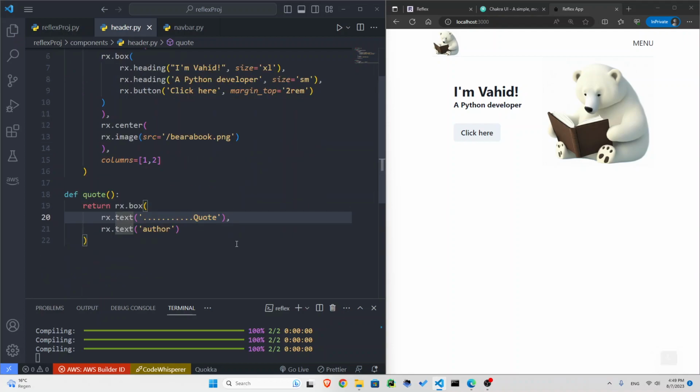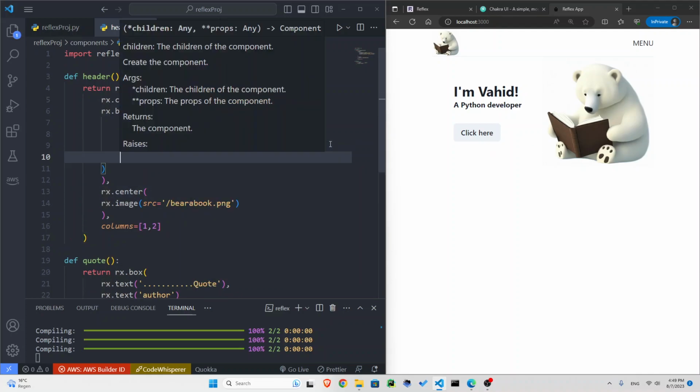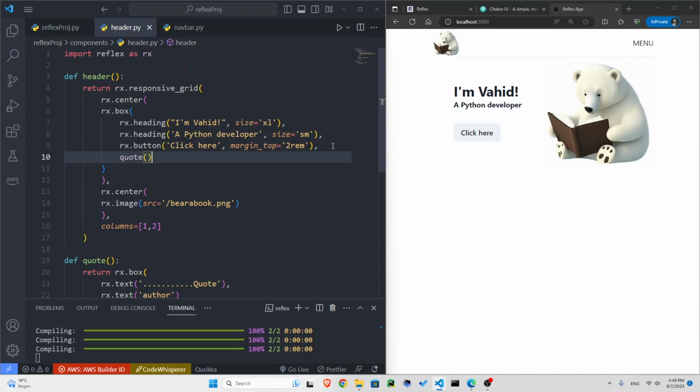So I want to have a quote and text, and let's just include it somewhere, maybe inside this header, right under the button, right here. So that's how you can include also. You see, we have a quote here and we have the author here.